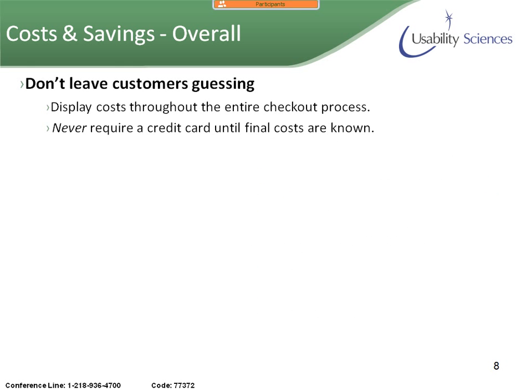So one thing you don't want to do is leave your customers guessing, meaning you don't want them to estimate what the price is or wonder what the price is as they're going through the checkout process. When I say price, I'm talking about really being all-inclusive of tax and shipping and everything. So making sure you display your costs throughout the entire checkout process. That's very important. And never ever require a credit card until the final costs are known.